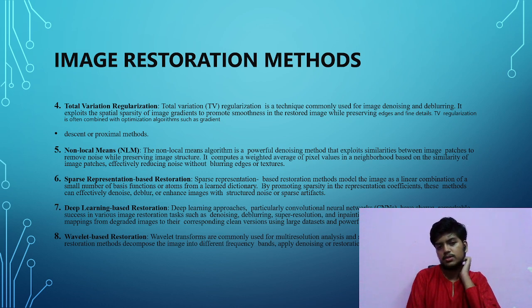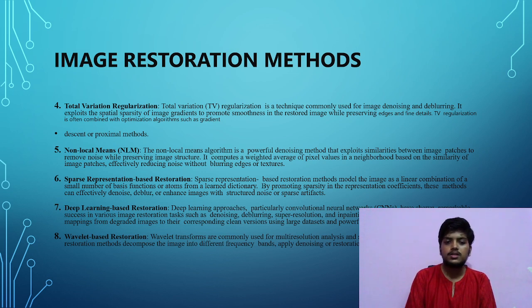Sparse representation based restoration. Sparse representation based restoration methods model the image as a linear combination of a small number of basis functions or atoms from a learned dictionary by promoting sparsity in the representation coefficients. These models can effectively denoise, deblur, or enhance images with structured noise or sparse artifacts.